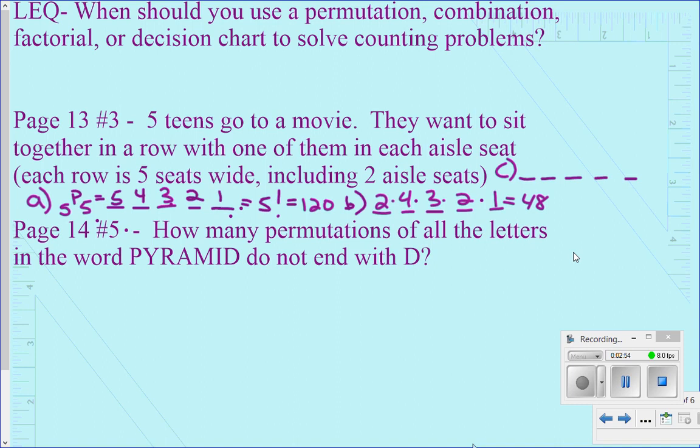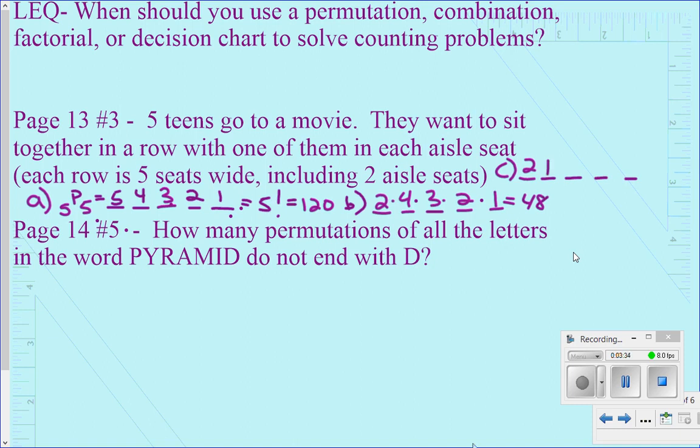Okay, so if Patrice wants to sit in an aisle seat with Beth next to her, how many ways can the 5 students sit? Well, we're going to seat Patrice first, since Patrice is the one with the specifics. There's 2 aisle seats, so Patrice has 2 choices. Now, hopefully you thought about this correctly. Patrice has already been seated. So even though Beth wants to sit beside Patrice, and yes, there are two different seats beside the aisle seats, Beth does not have 2 choices because Patrice already picked. She had 2 choices, but once she's sitting, then Beth only has 1 choice.